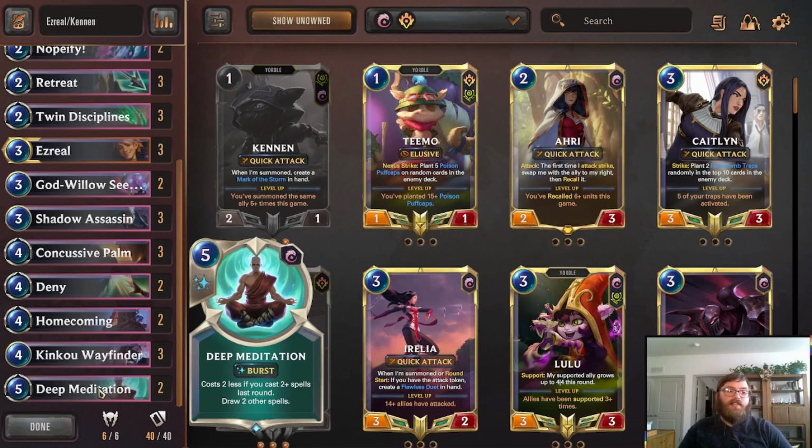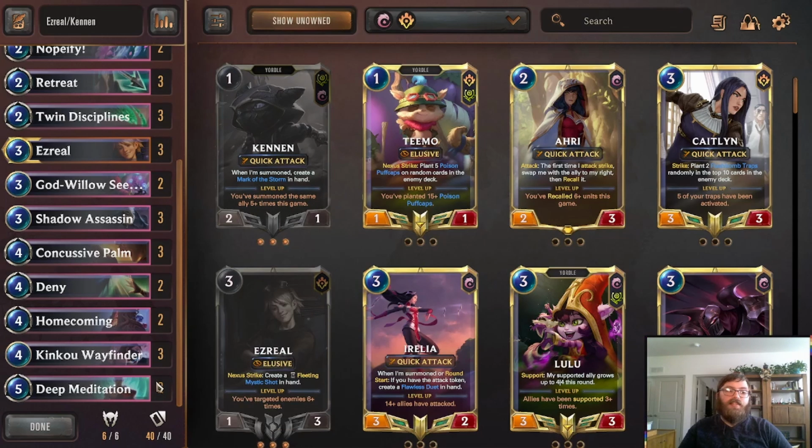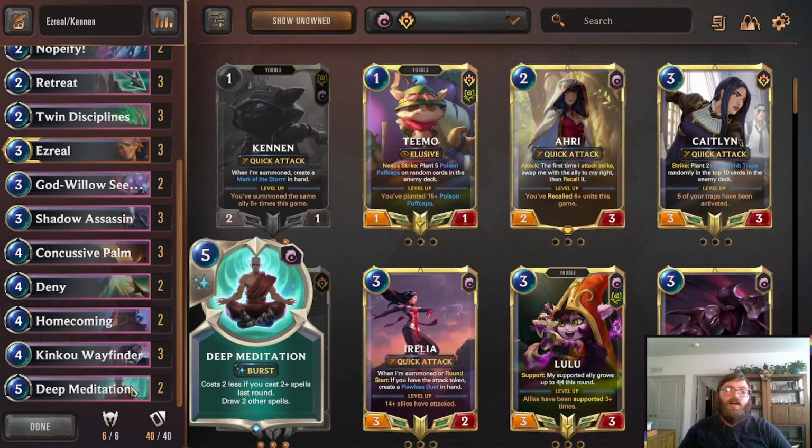And last but not least, Deep Meditation, just a solid draw card. You need to be able to draw a lot of cards with this deck. I could see this being a 3 of, but it's kind of awkward.